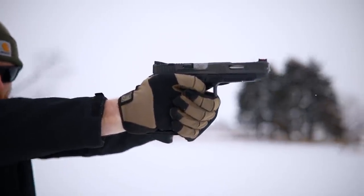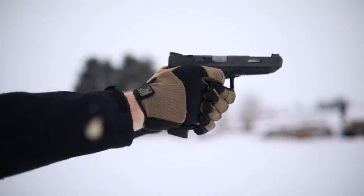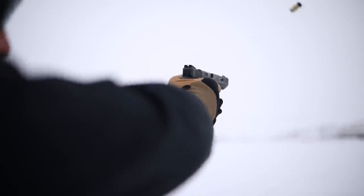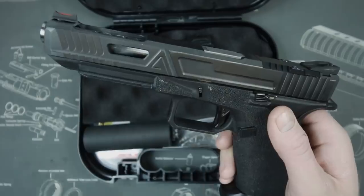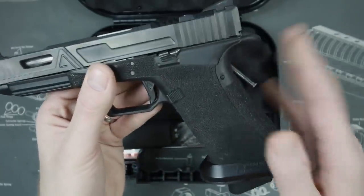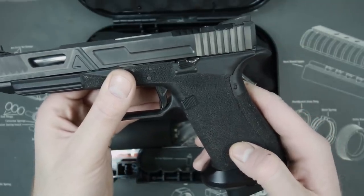What I really liked off the bat from this pistol, besides the slide, was the hand-fitted trigger, which I've got to admit, after shooting it, I have shot a couple hundred rounds through this now, feels the exact same as the drop-in trigger, so maybe that's a little bit more hype than anything. And I wanted to try a professionally done ledge cut, and I have to admit they are better than what I can do myself. Now, I've talked to a lot of reputable people, and they say Agency Arms stippling isn't the best in the world, but I really like it.